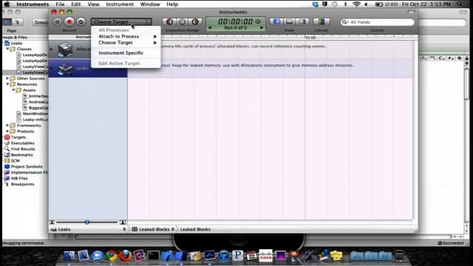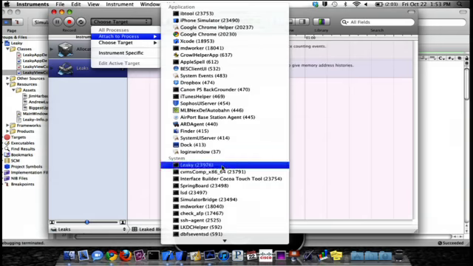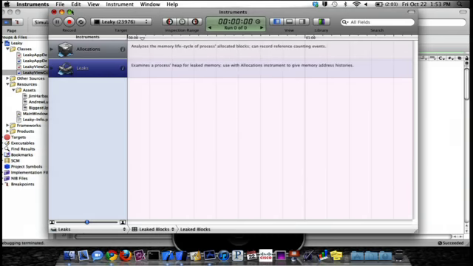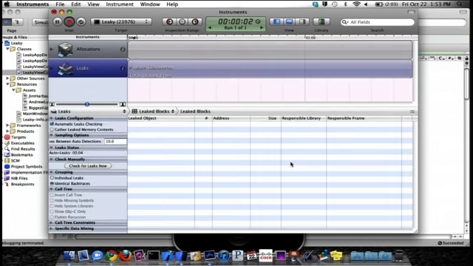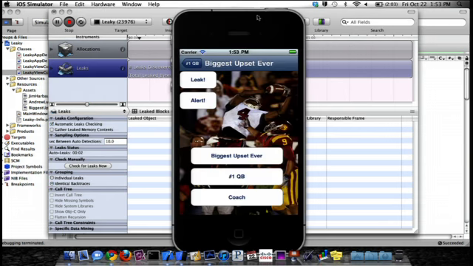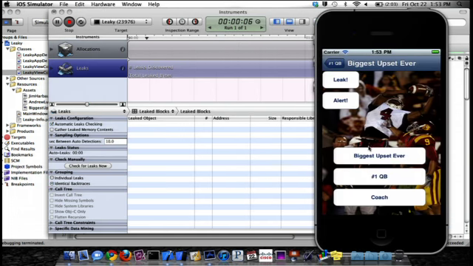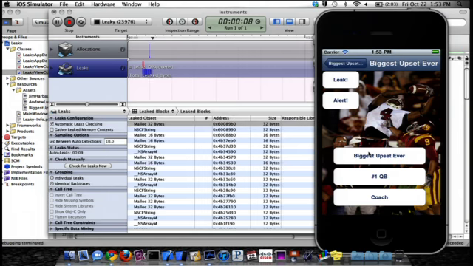And then you can go here and you can choose a target. You can attach it to the process manually. And then you hit record, and it'll start recording. You can go back to your application. And you'll be able to see that when I push this view controller on the stack, right here you can see I allocated a bunch of memory for that view controller.